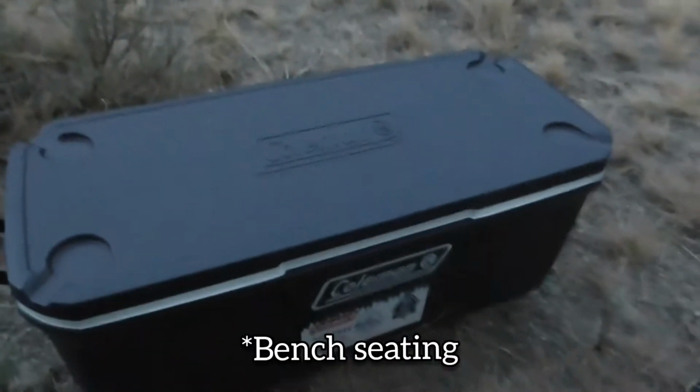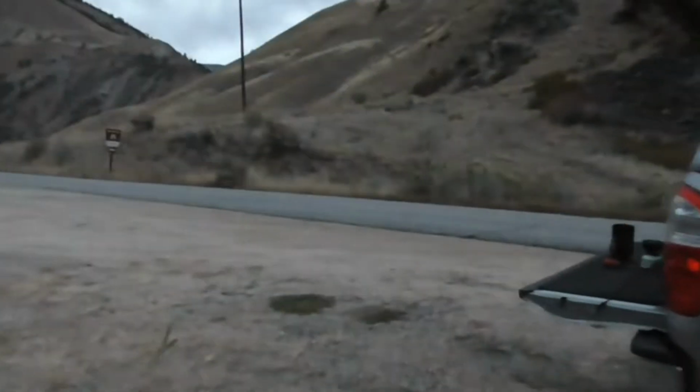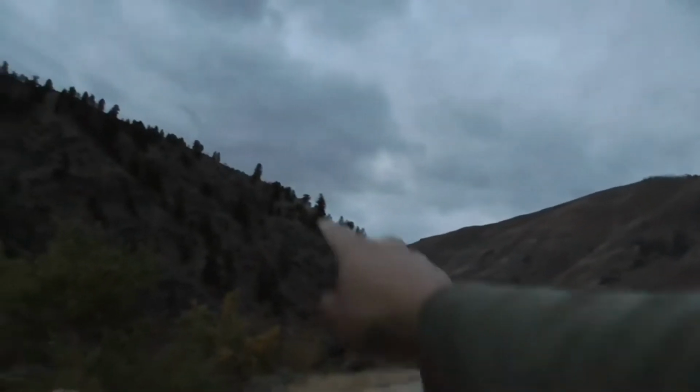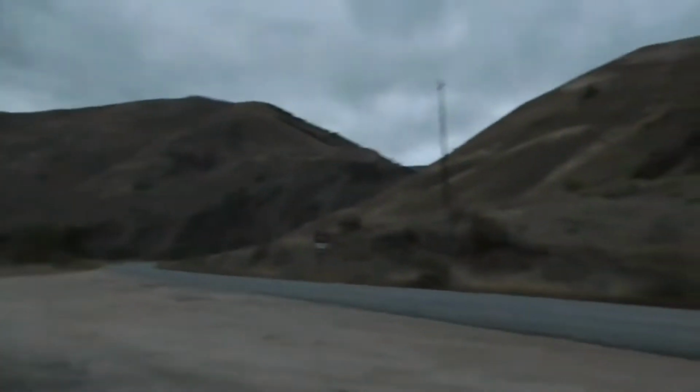We have our bench seating and a beautiful view of the Salmon River Canyon with Alyssa freezing, but dressed to impress. And we have the water rippling by, but our plan is for the first day, wake up and hike straight up over this thing. This road eventually turns to a dirt road, and there's tons of trucks all up and down along this thing. And it seems like most of the elk are on that side, but there's no way to get across this river unless you have a kayak, and people have kayaks. So, that's it.